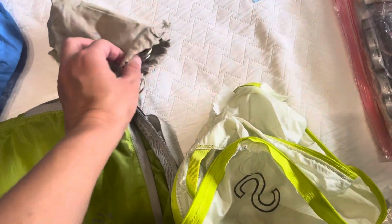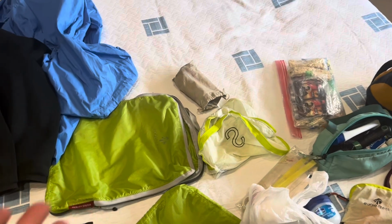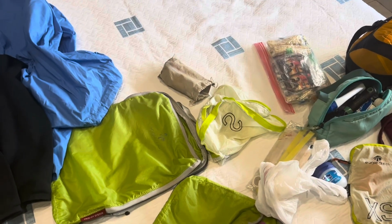This is my electric coil, to heat up water. That's also, I don't want to say overkill because I love having it with me, but most of you will not need an electric coil. Again, just a bonus item that I really like. I think I got everything over here, but this is a super lightweight tote bag that I use when I get groceries. We'll get to my pack in a minute.